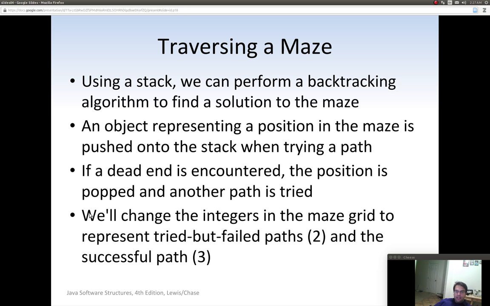If a dead end is encountered, we're going to pop that position, and then try another path. And if that fails, we pop it, and we keep popping our way back until eventually, hopefully, we find the solution. As we visit each position in the maze, we're going to change it to represent a tried path that failed with a 2, and a tried path that hasn't failed with a 3.